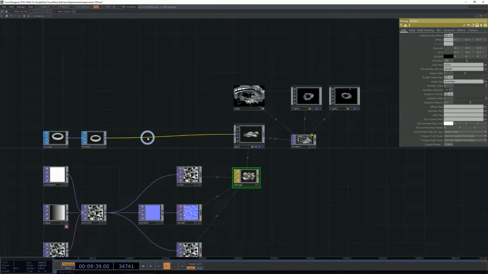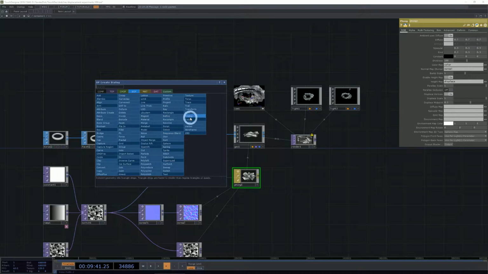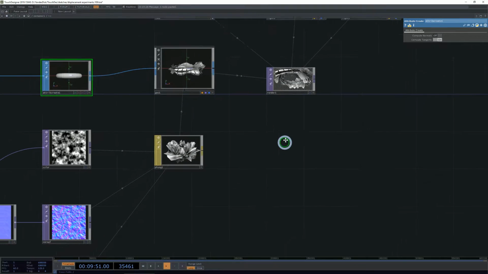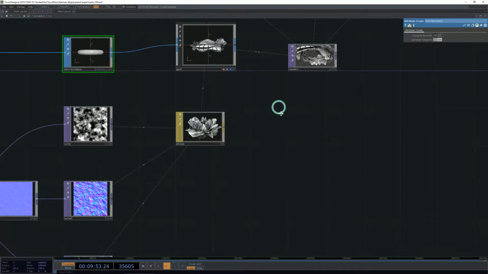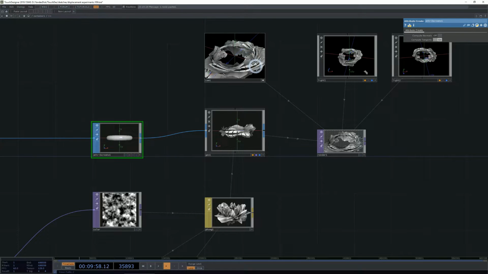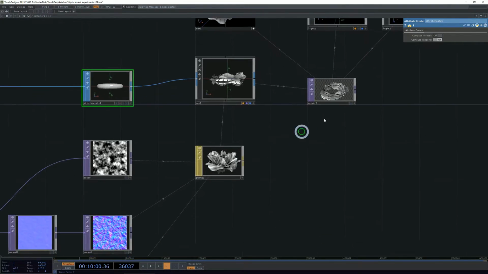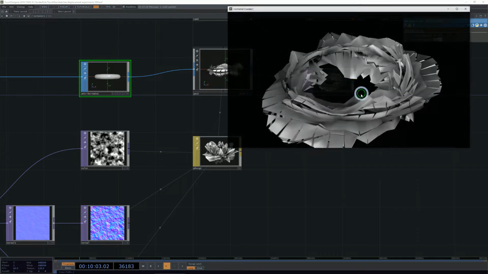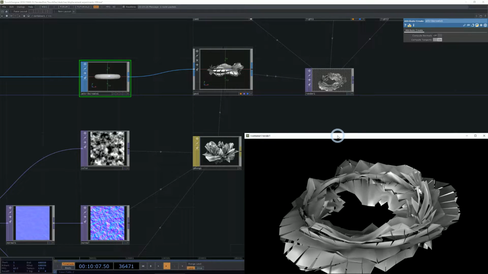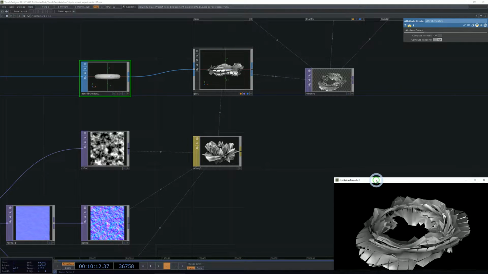So you need to add here an attribute create and check compute tangents. And that's a basic setup.